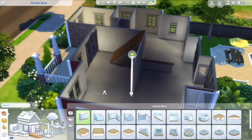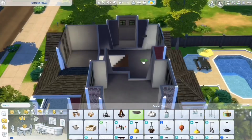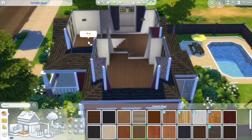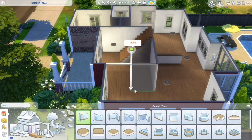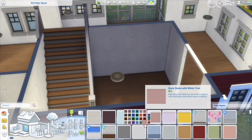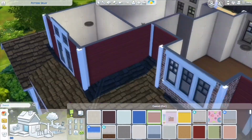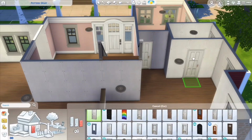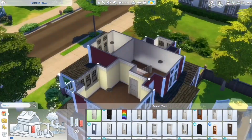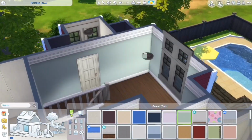There's definitely many more ways that I could have made the floor plan, but I just didn't want too many bedrooms in this house because, like I said, one of the requirements for this generation is to only have one child. So for the most part, there will only be 2 Sims living in this house. Of course, you can get pets. I don't think that's against the rules. And I also don't think pets had come out by the time that Always Simming and Little Simsy made the rules. I don't know. But yeah, there will only be 2 Sims living in this household, I think, until very late in the main Sims lifetime.